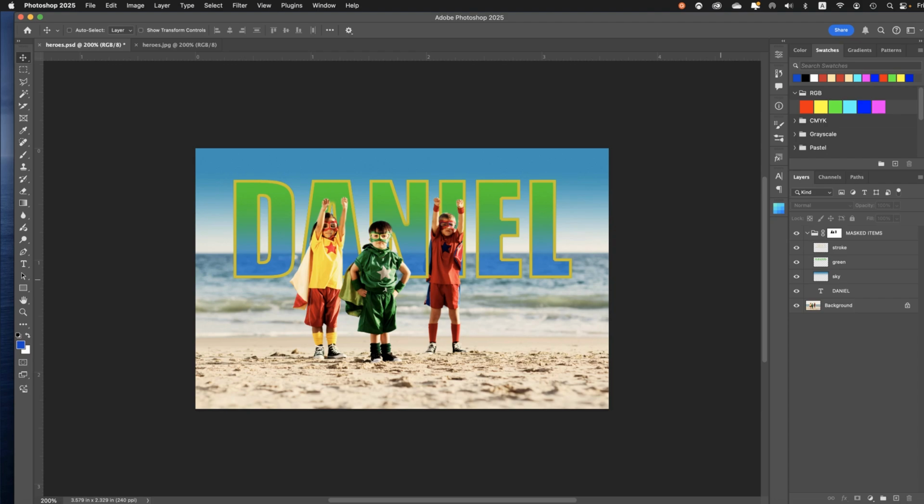In this lesson, we'll be working with the layers and layer groups, and we're going to create a layer mask to create the illusion that this text element is actually behind these superheroes. In fact, within the layers, it's in front of it, but we're going to show you how to use a layer mask so that you can create and isolate areas, hide areas, and show areas basically within a layer.